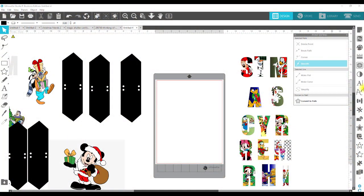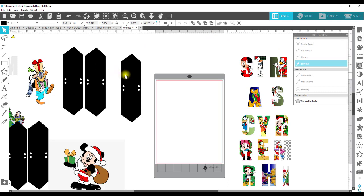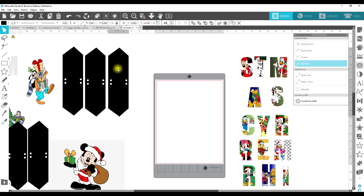Okay, as you can see, this is my working page, and I'm gonna start here to show you what I've done. I've made these three different foldable banners, with the holes in it. And I wanted mine to be double-sided so it'd be really nice and thick and sturdy and have some weight to it so it hangs beautifully, as you could see in that picture above my fireplace.